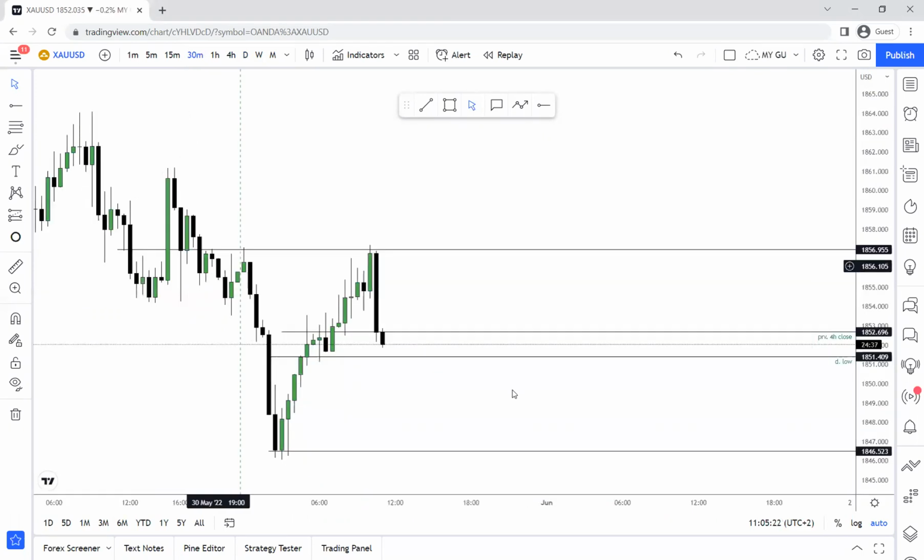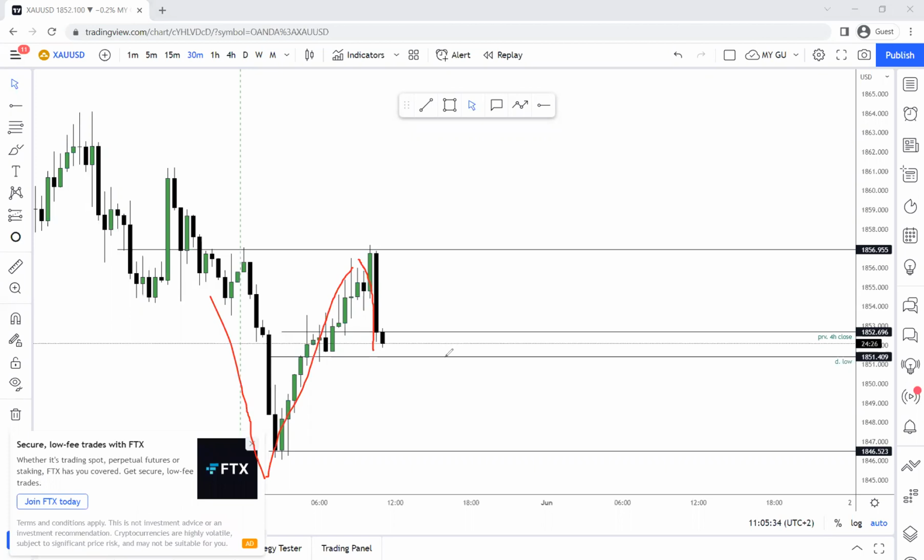Because right now, when the market opened, price fell, and then it rejected. And now we see a rejection and we have a low around this area. So what does that mean for us? We need to see what's going to happen around this area. Is price going to go higher, or is it going to come back, retest, and then go lower? So for now, we just need to watch for a little bit and get more information for us to know what's happening. Whilst we're waiting, let's do other things and wait patiently. And when we have more information, we'll update each other. And that's it for now.